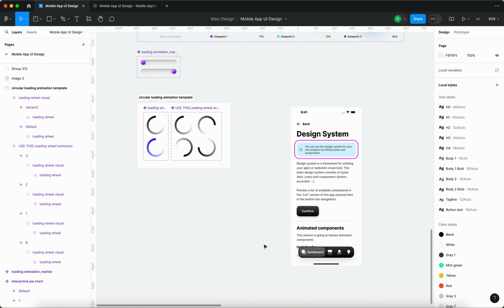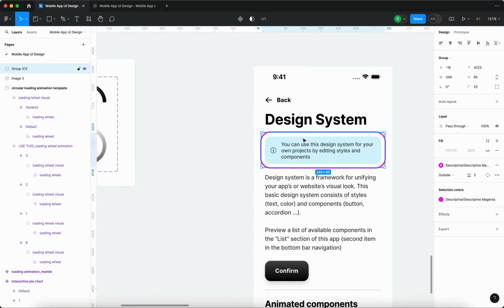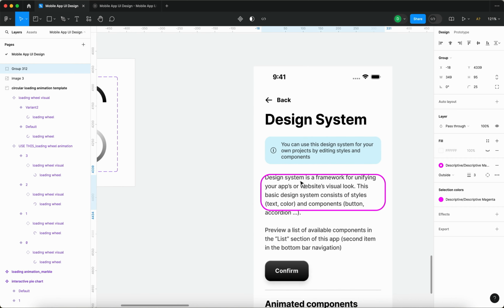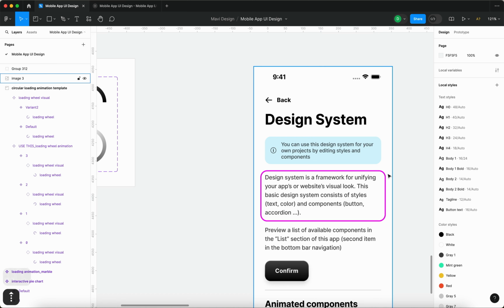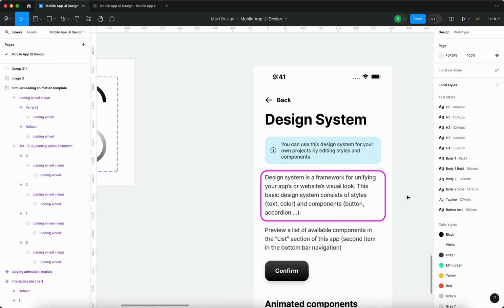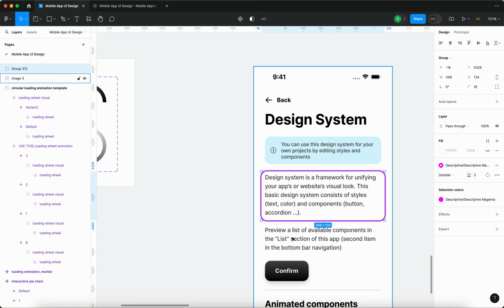So in this video, we're going to go over a very quick, easy and simple trick to highlight certain elements on your screens. So let's say you want to highlight, for example, this over here, or maybe you want to highlight a paragraph in your prototypes. And let's say that you want to make it animated. You want to make this really hard to miss. So you want to make this blinking. How would you set that up? How would you make this line appear and disappear in a prototype? Let's find out. Let's try and build this in Figma.